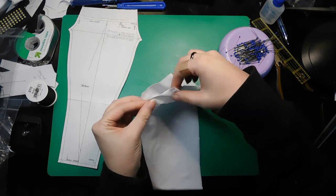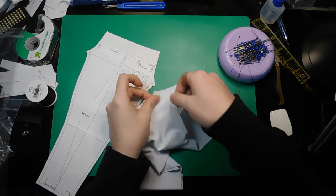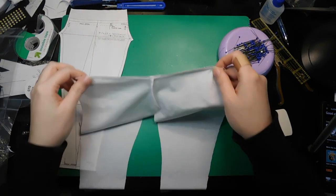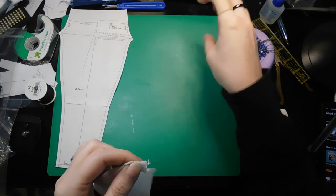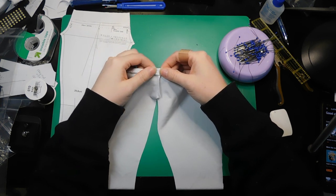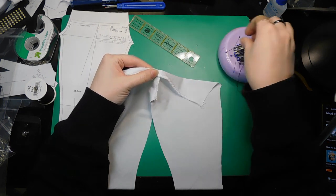Once we have everything cut out, I sew first the front center, and then I finish the top edge with a little bit of serging. In retrospect, I didn't actually need to do this, but normally when I'm doing this pattern, I fold the top edge over by about 1/2 inch, and then I sew that into a casing, and then I thread my elastic through. I'm sure you've seen that done a million times in other videos. This time around, I decided to do it a little bit differently.